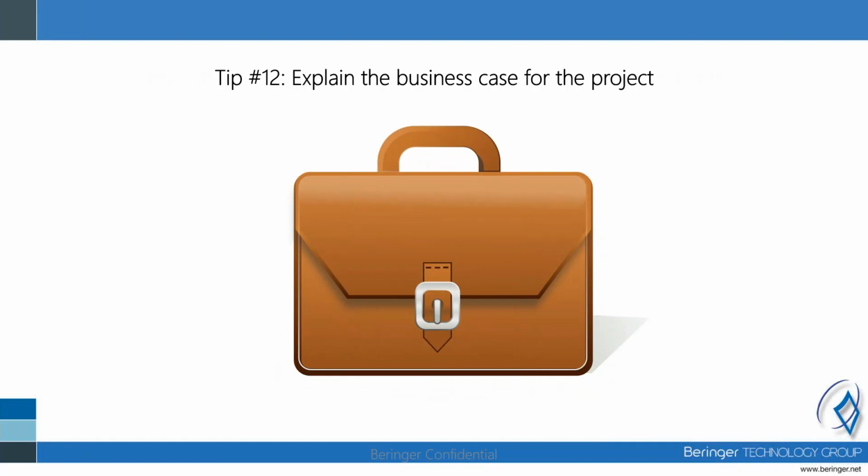Tip number 12, explain the business case for the project. Spend time building a clear business case to help users understand why they are being asked to support the implementation of a new system. By providing employees with the why as well as the what, leadership will establish a more inclusive environment that will promote user adoption.